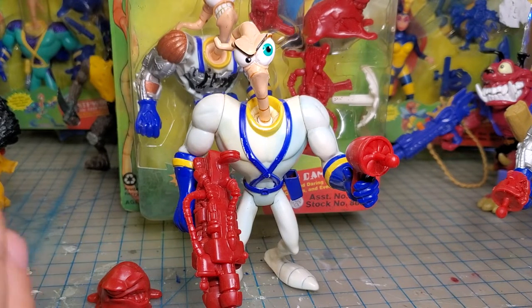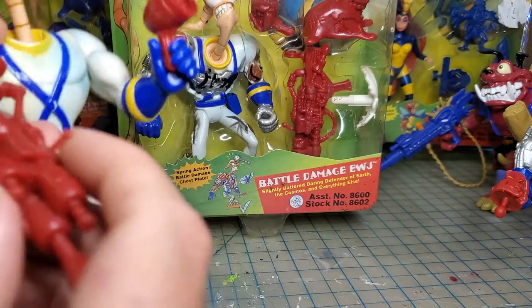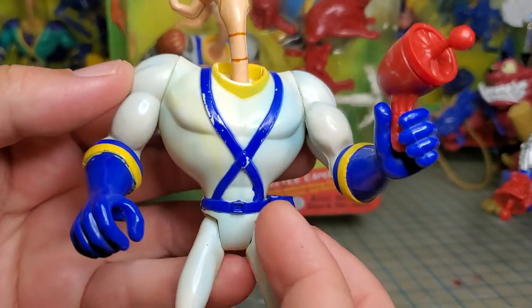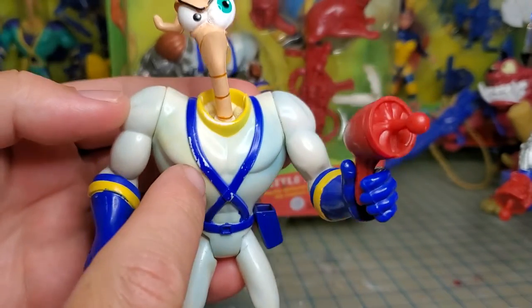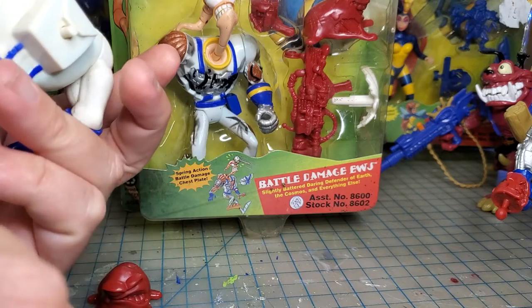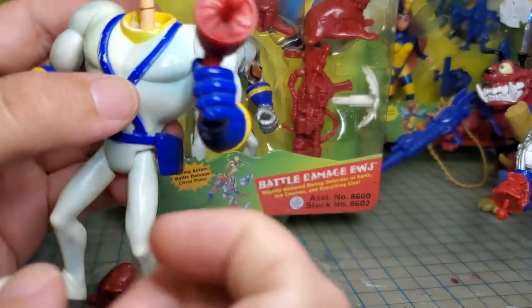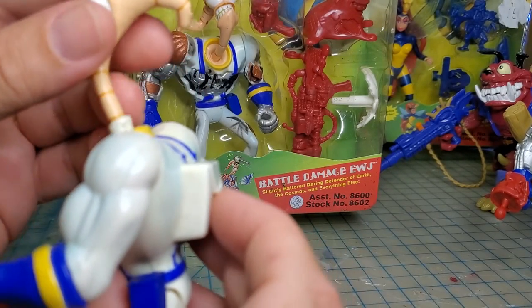It's not a bubble like this one — it's like a clamshell, molded around the figure, so it doesn't have all the extra packaging on it. The big difference on those is the paint — I've got a few I'll show you in a little bit. See how this one has blue shading on it? The variant released separately is all white; there's no real paint apps except for the blue and yellows. This one does have the poppable head.